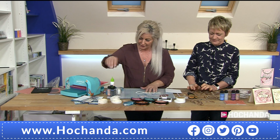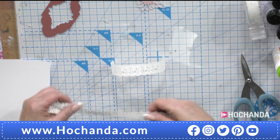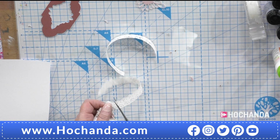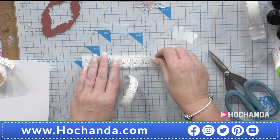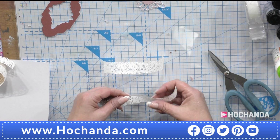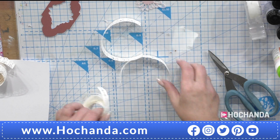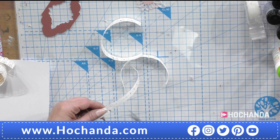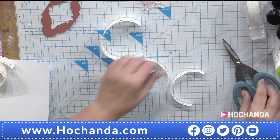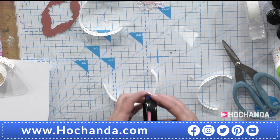Right, so we have got the lace on the show. So this is the wider one. You'll have to help me out with the names on this one. We've got stars and hearts, and then we've got ornaments, and the other one is stars. Right, so I did say we'll just have a look and we'll have a play with these.